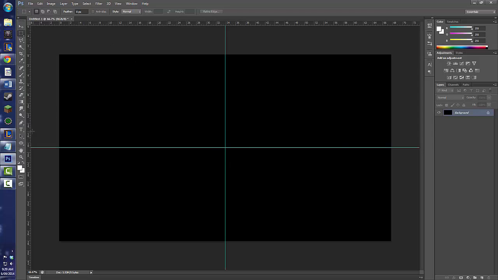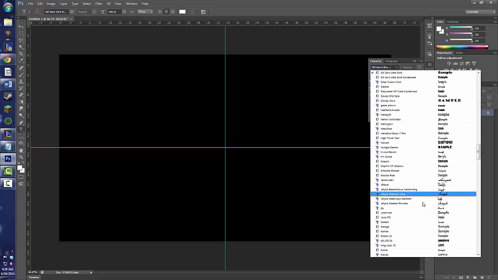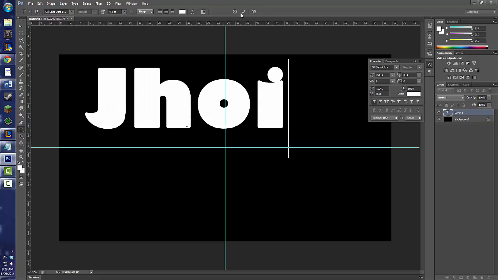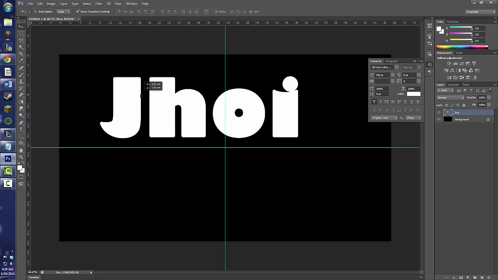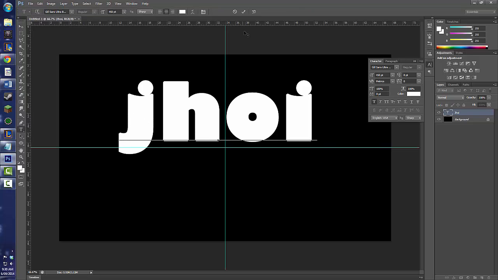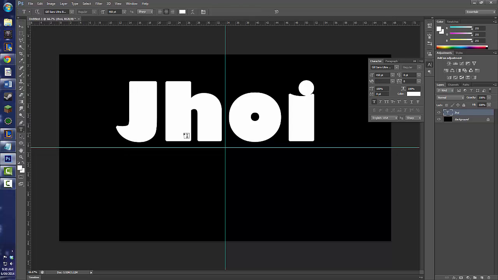The next thing we want to do is choose a font. So Amanda suggested choosing a font that's quite heavy and thick or bold. So I'm just going to go with this one and let's type. Okay. Another thing I'd like you to know is try not to choose a font that dips below every other letter. So for example, this J can be like this, and that actually messes up the reflective property when you try it. So just make sure you have it all in the same plane.